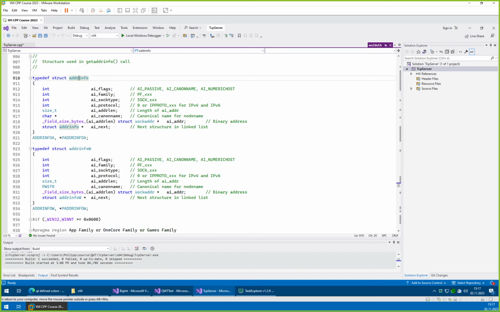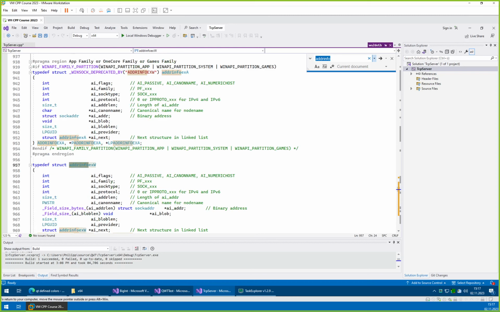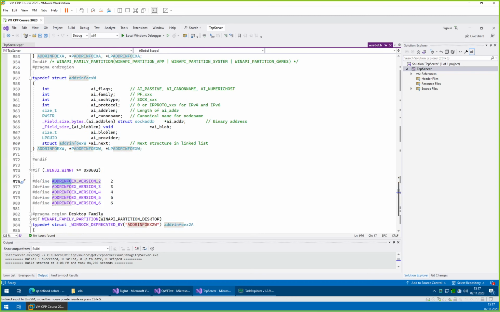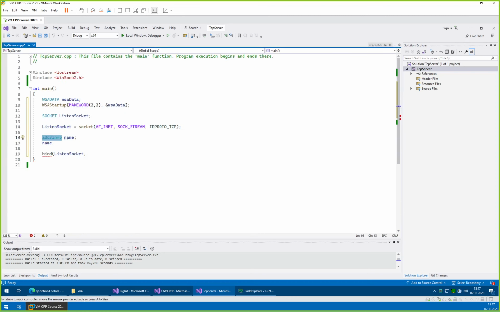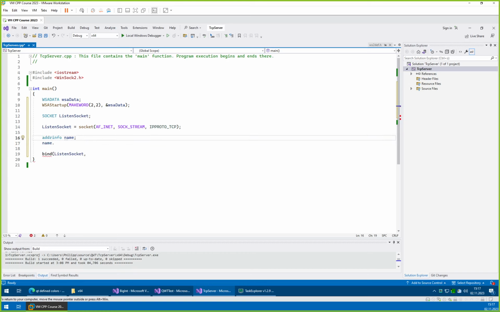We can quickly look it up if we have one defined here. I think it should be defined somewhere, but we might need an additional header for that. So let's quickly see if we get it. No, we don't have it. I guess we need another header for IPv6. We can take a look at this in a moment. Let's first fill this out.